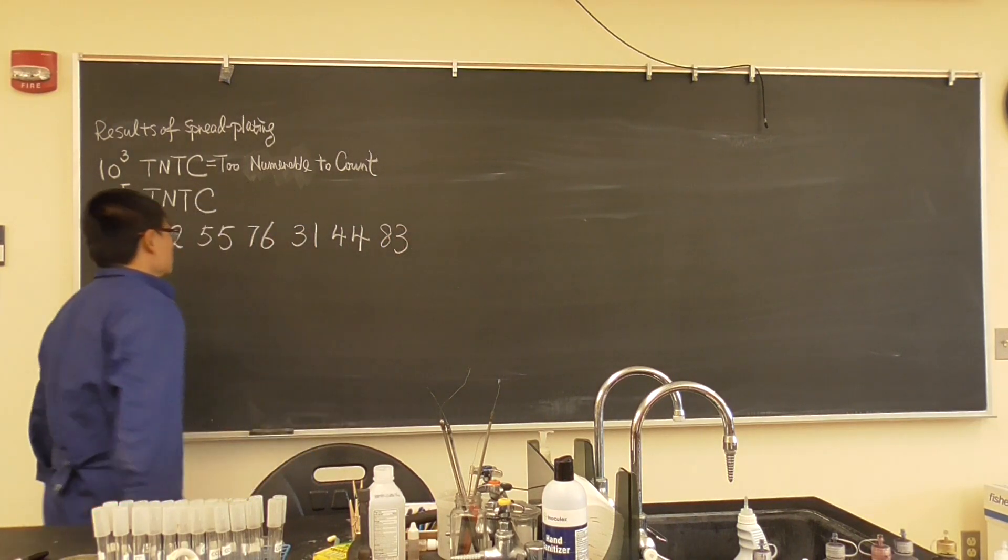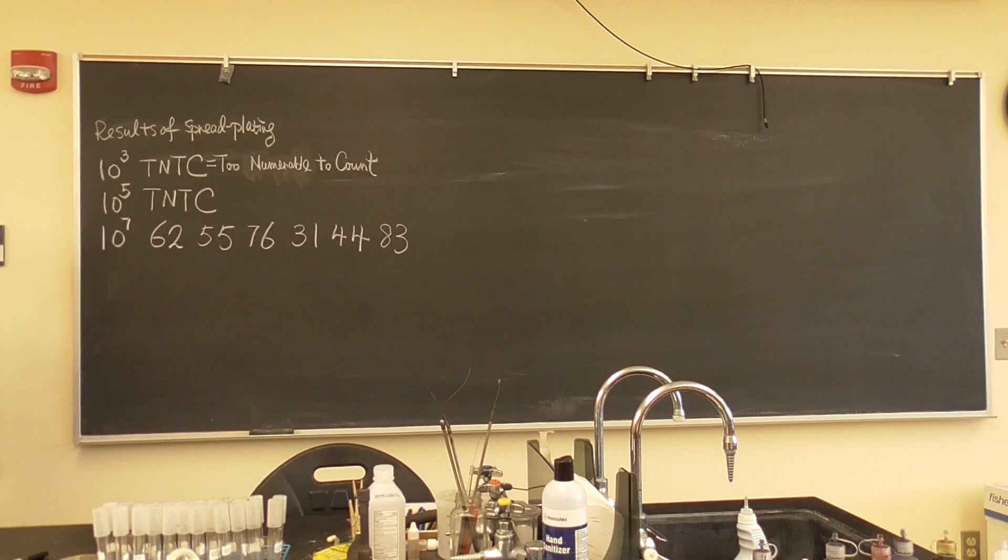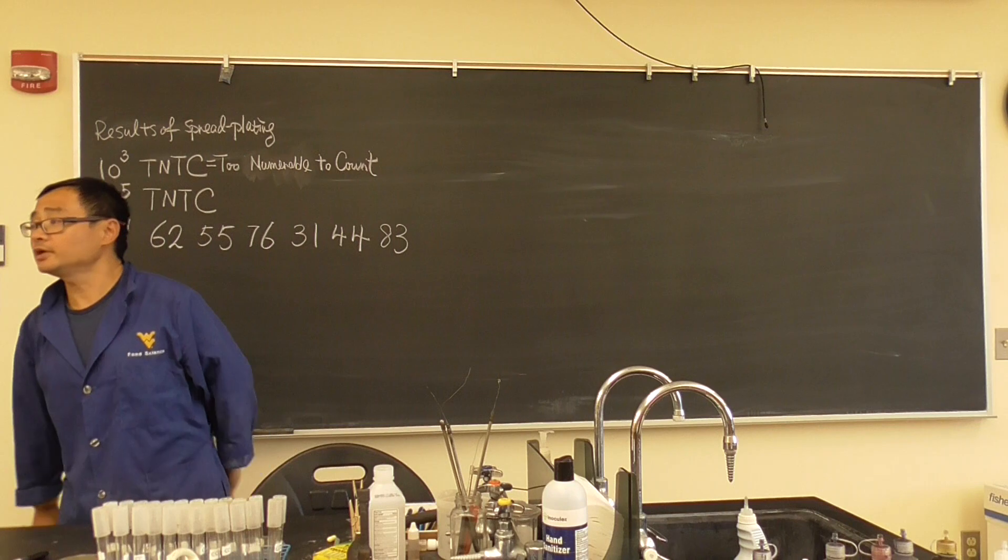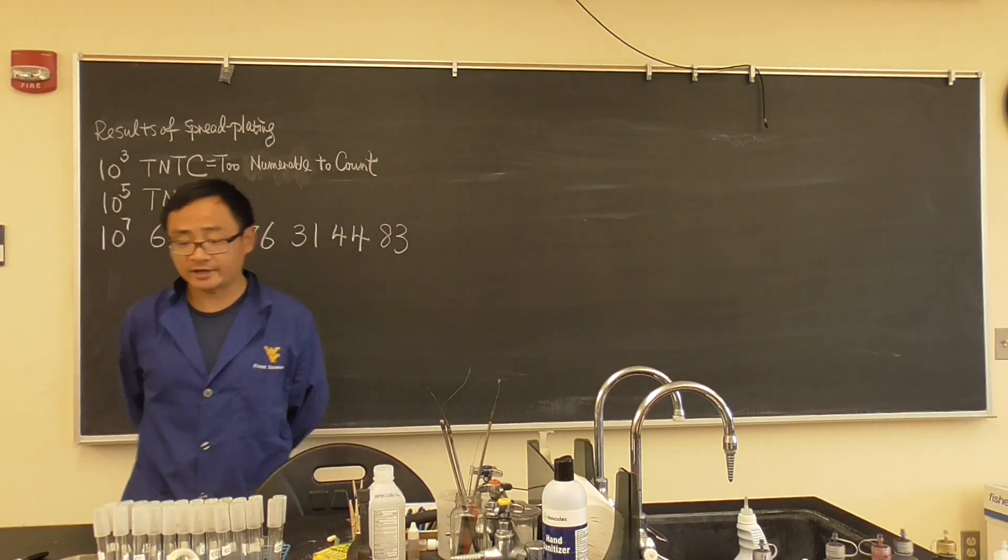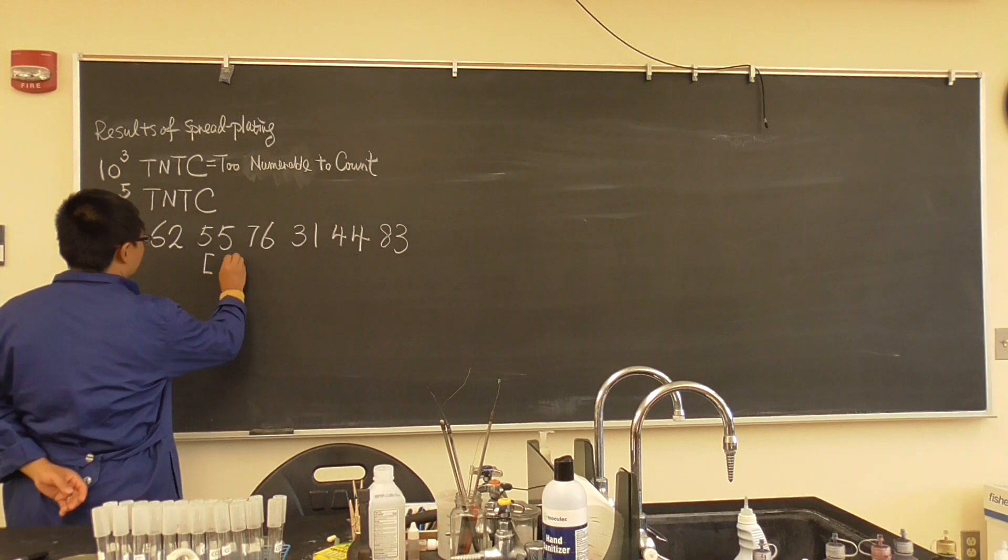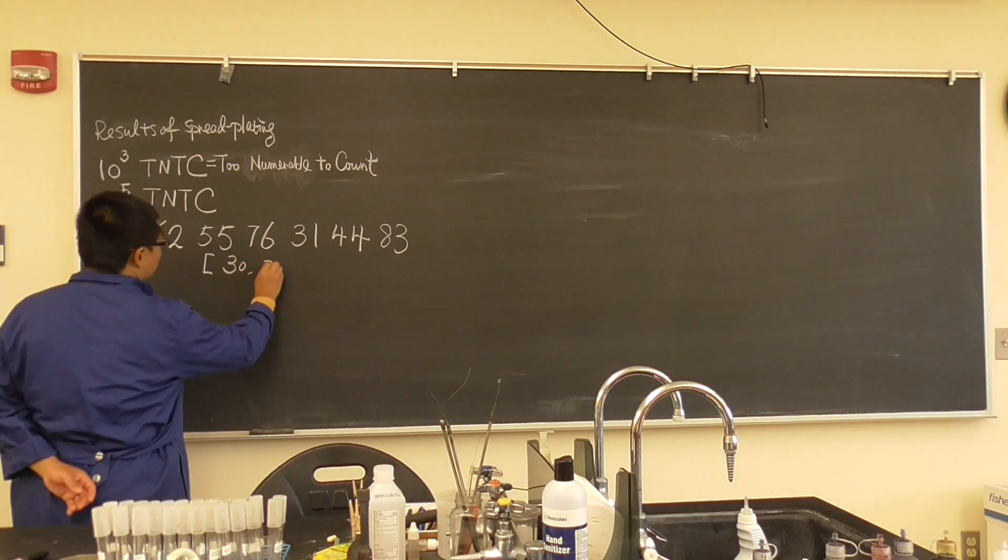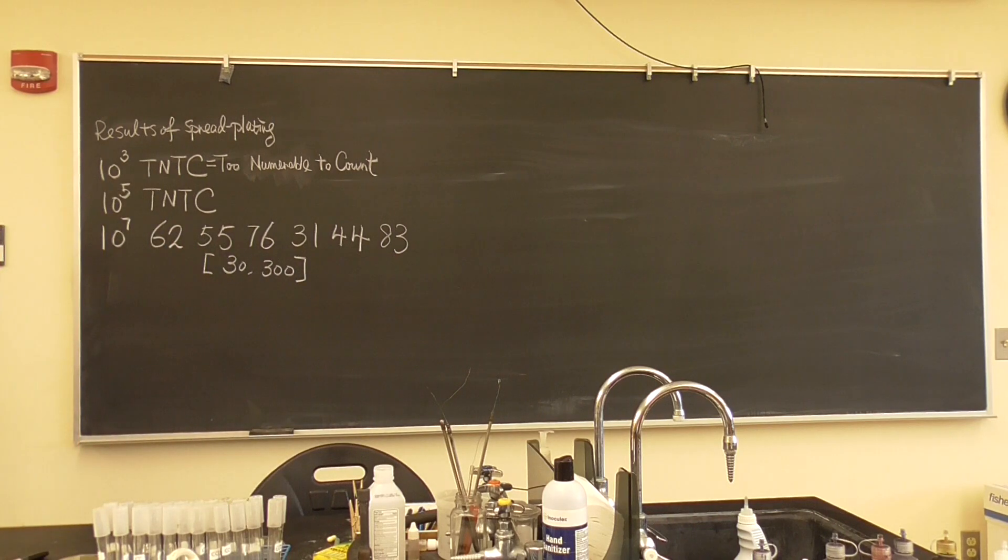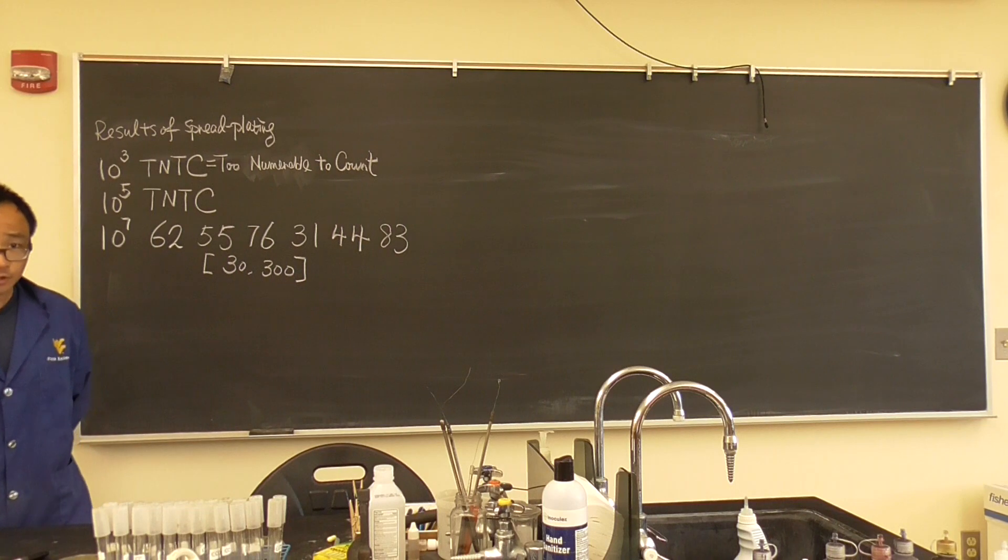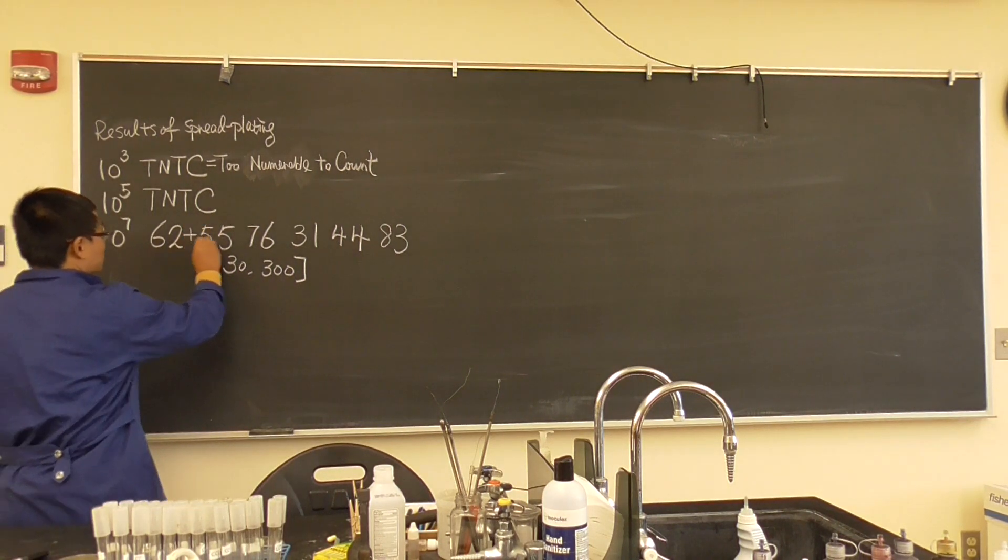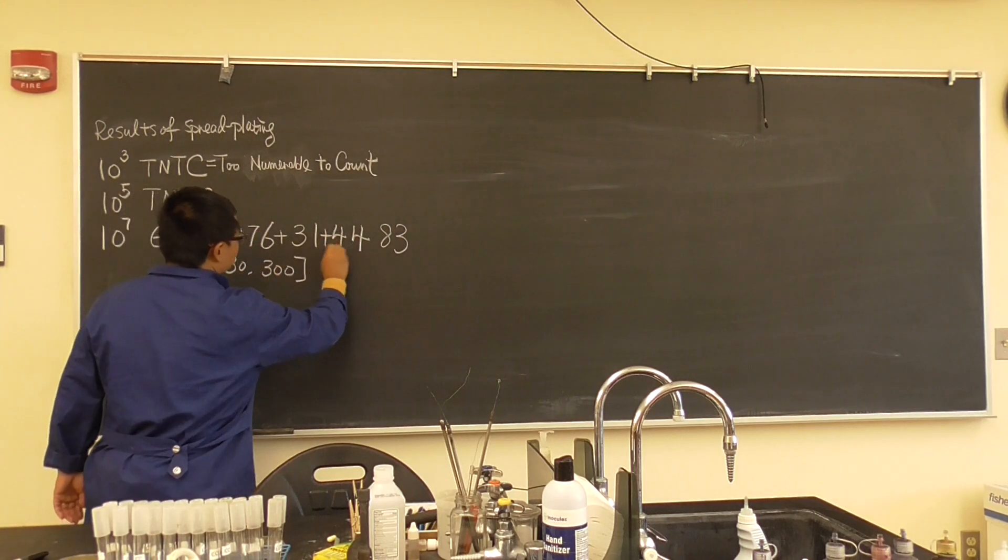First question: are these numbers usable? Are these good numbers? Yeah. Why? Yes, it's all good numbers between 30 to 300 and you can see very big colonies there, is that right? That's very nice. This is the first time you get enumeration of the bacteria. Now we can check the average.